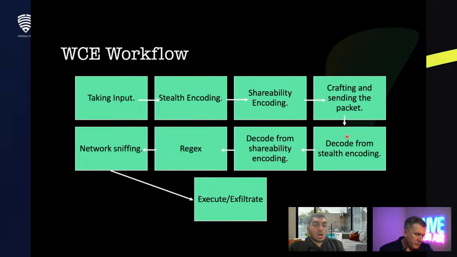So we are going first to decode it from the shareable encoding. Sorry, this is a typo here, because when you come to decode your window TCP flag, you should first decode it from the form that it's in right now. The latest form of our window TCP flag was the shareable encoding, which is simply decimal base 10. So what we are doing right now is decoding it from the shareable encoding, which is decimal base 10, and after that, decoding it from the stealth encoding.